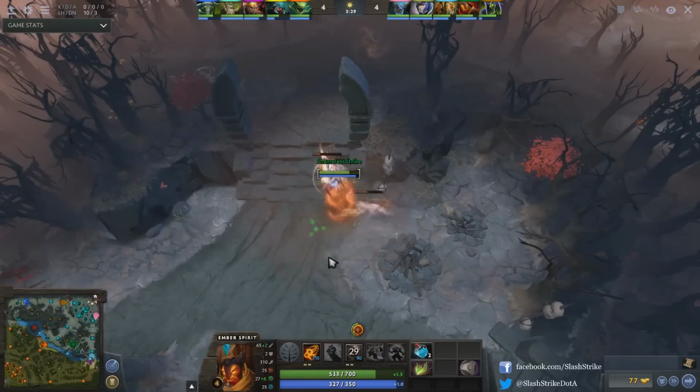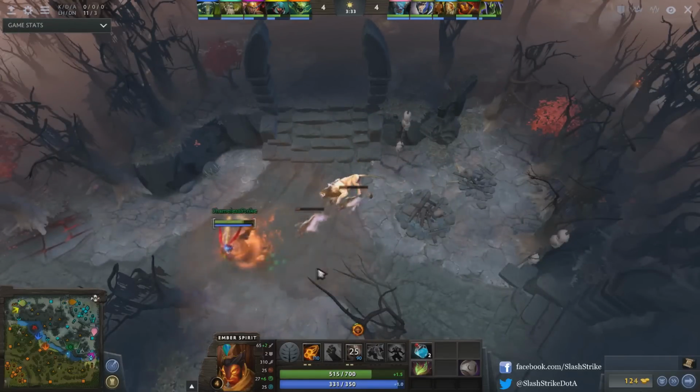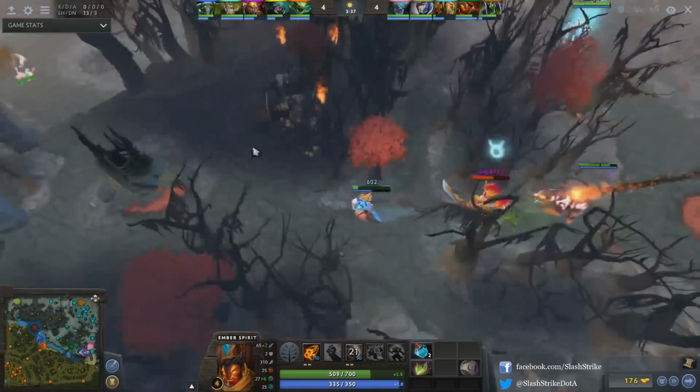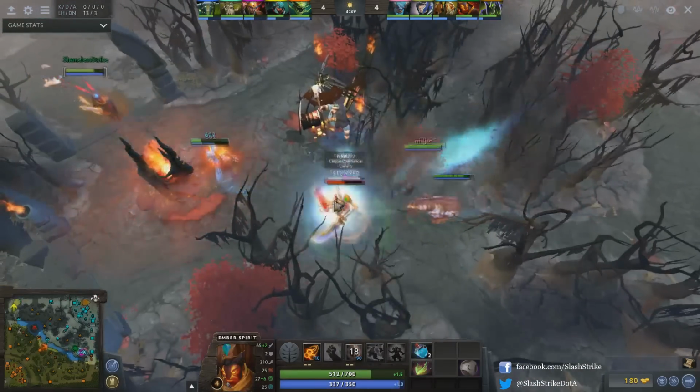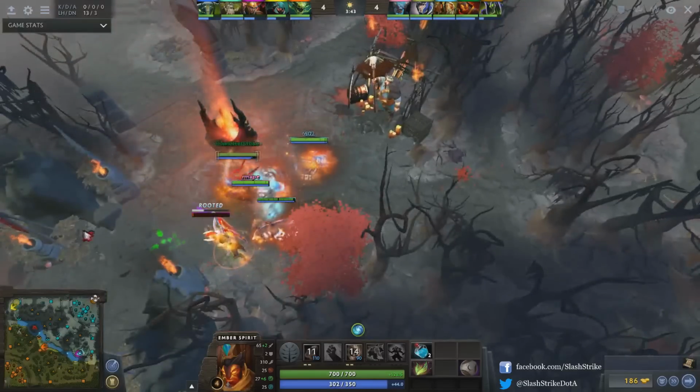Being in the jungle also means that I'm closer to a side lane. In case action happens, I can contribute. Here we see the Legion dive my Lone Druid. He sees that I'm farming nearby, so he runs towards me. Spirit comes in with a charge, and my Searing Chains secure the kill.